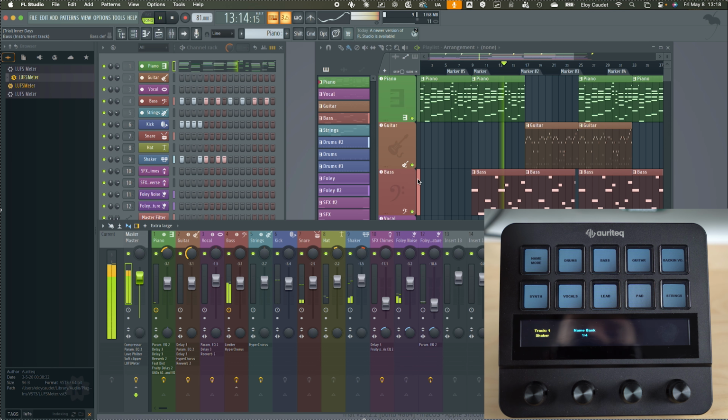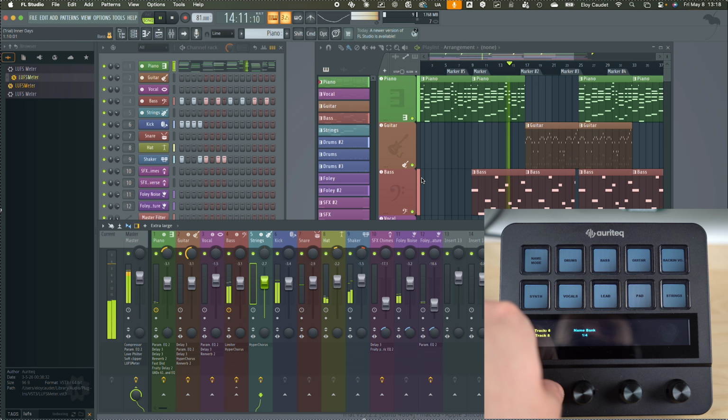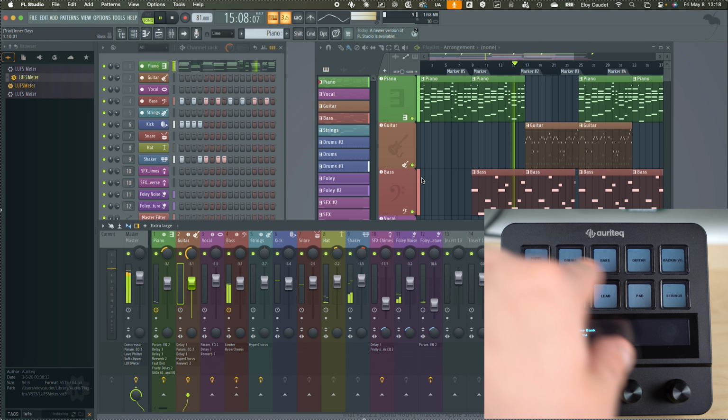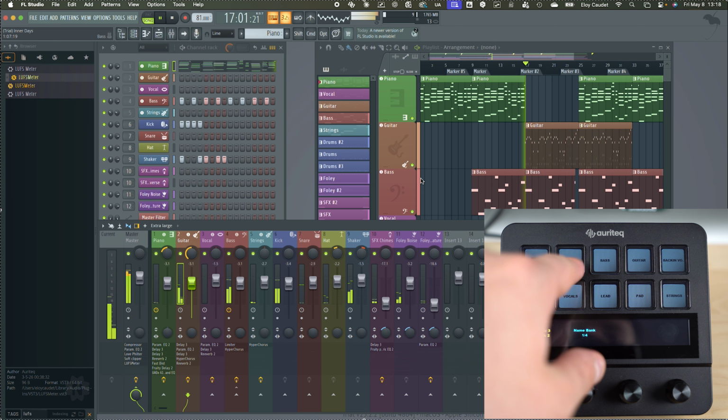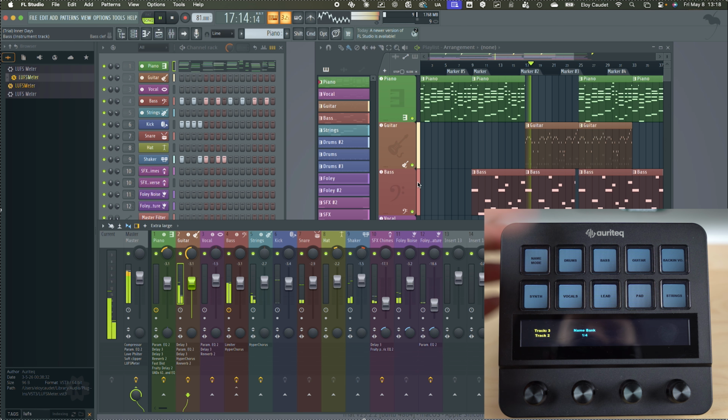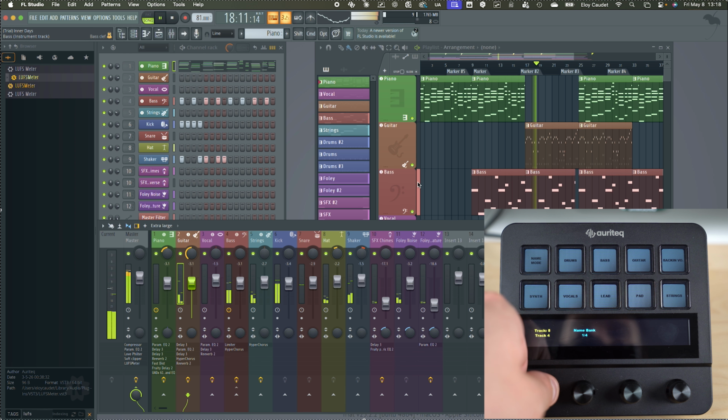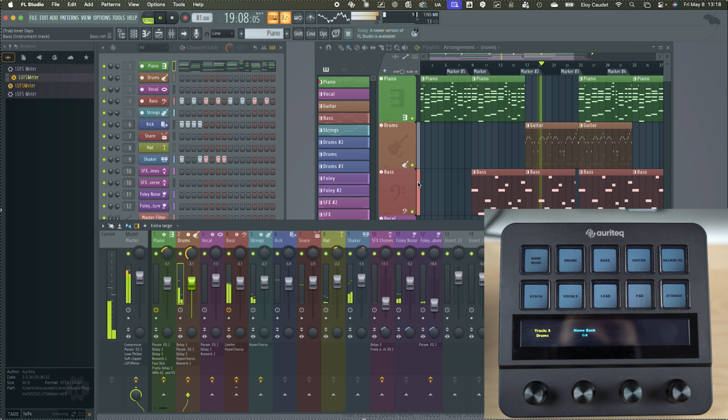This scene right here is for renaming and recoloring the tracks. Here you can create different slots, different names. If I press it, it changes to drums. If I press it, it changes to bass. It changes to guitar.